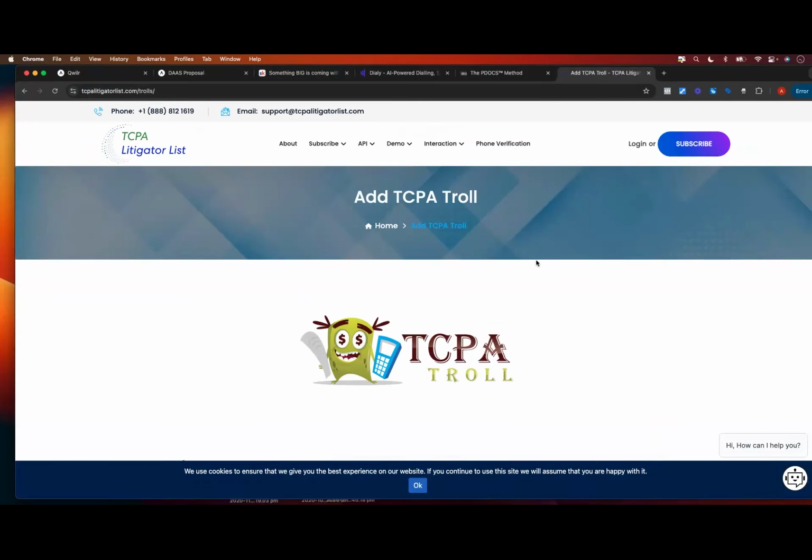The difference between state and federal, that's probably a common question people would have. So basically, federal is the national DNC. And the only way usually to access that is to register with a big company like DNC.com. It's a pretty hefty price tag in order to get access to that. I think it's like 250 million numbers, and it's updated every month. And that is people that register for the federal DNC. Now, there's also what's called state DNC, and each state has their own do not call list.